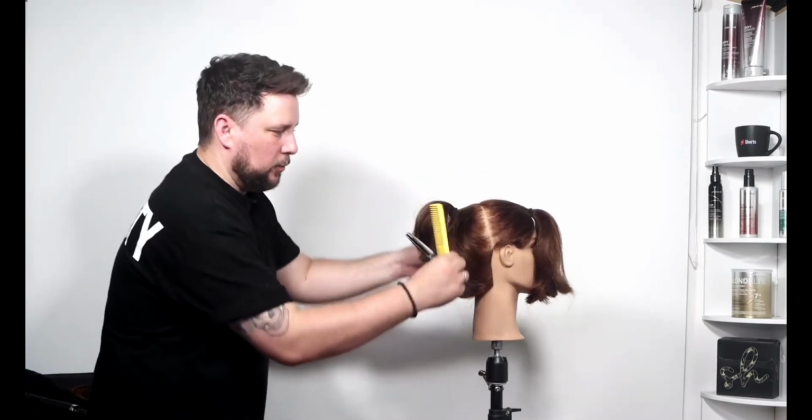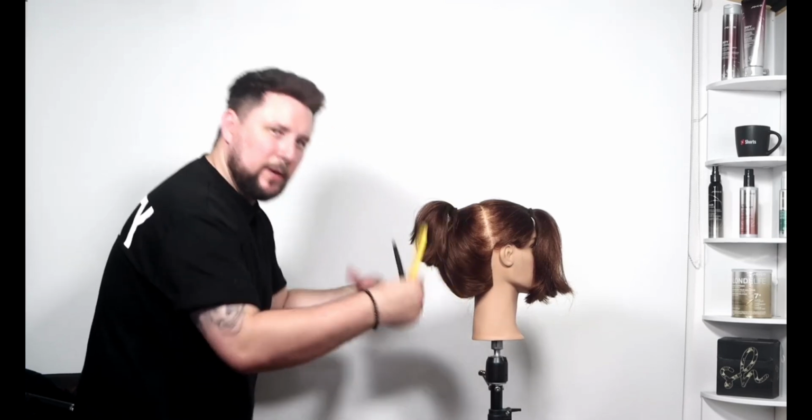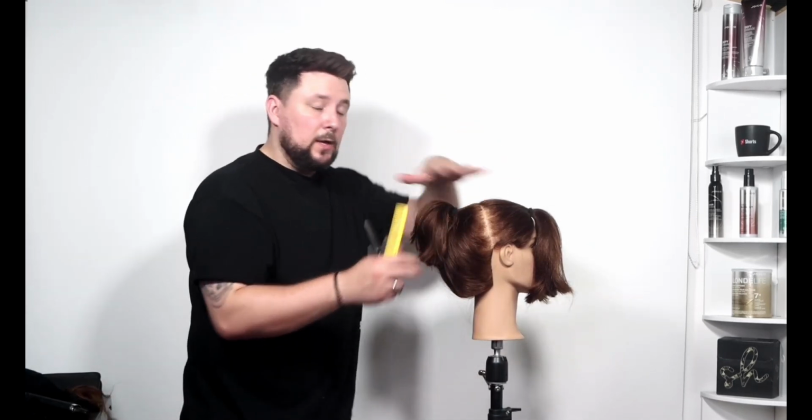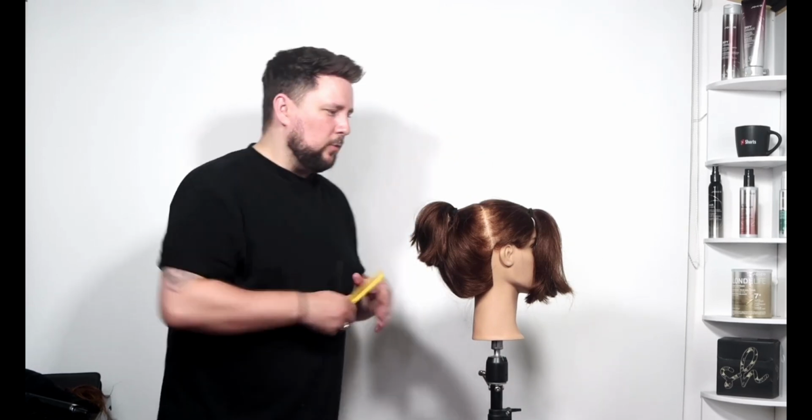So these layers are going to fall around about here and then become really floaty from there, but maintaining quite a lot of heaviness on top because of how short we've gone. Remember, 3 section, 3 minute wolf cut. Did I say 3 sections? Let's find the other one.